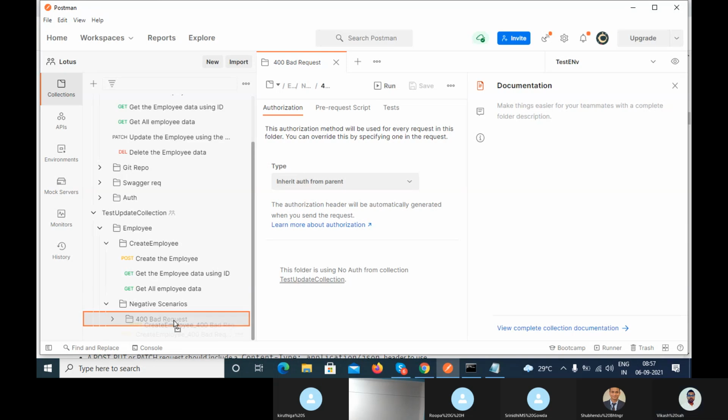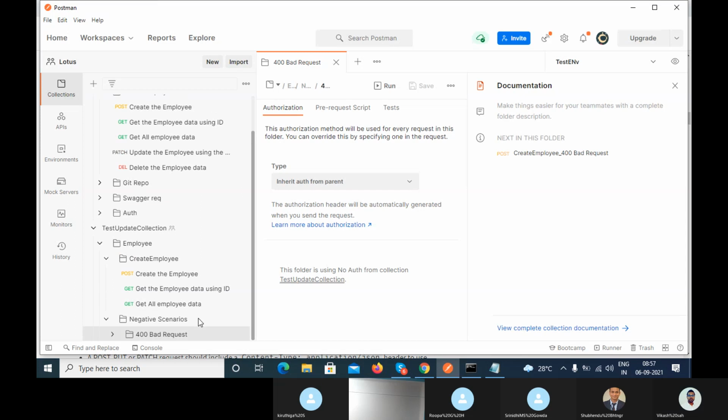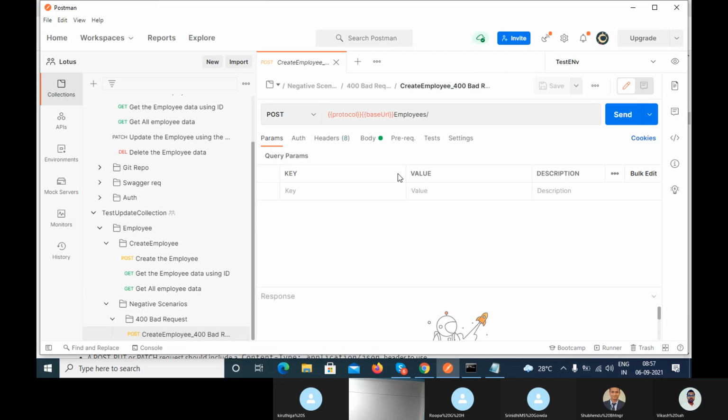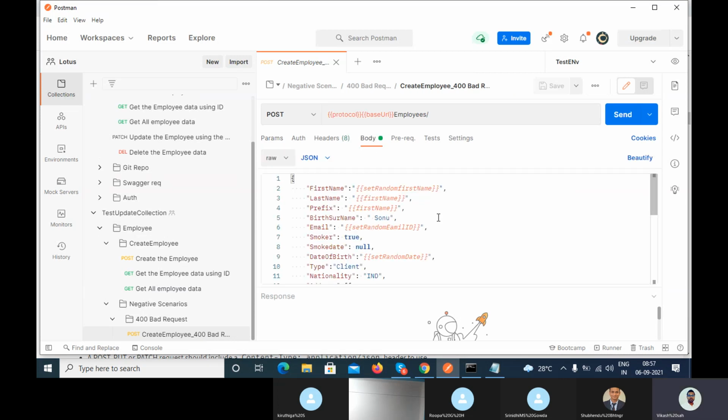So you have added the 400 bad request folder. What are the scenarios? By applying that scenario, you will get the bad request error message. You can create the scenario here.